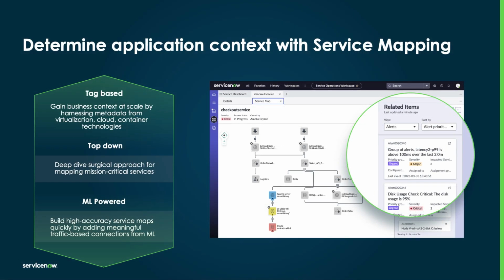Now, ServiceNow's service mapping uses advanced technologies such as machine learning and AI to automate service maps and improve and expand existing maps with valid connection suggestions. This has really helped Amelia and the team speed up their mapping process. It's a huge time saver, and it allows the team to spend less time configuring their CMDB and more time making sure critical services and applications are running smoothly.